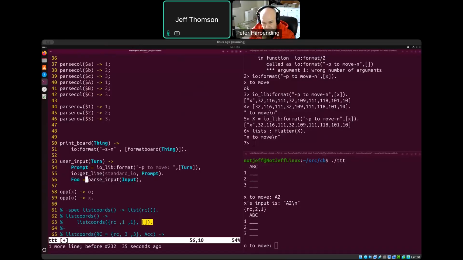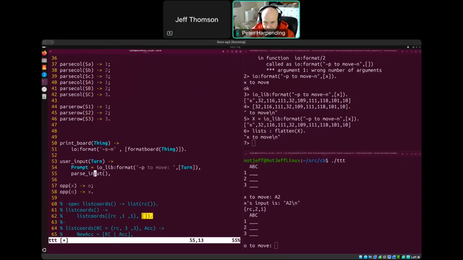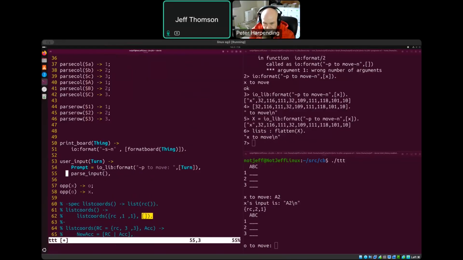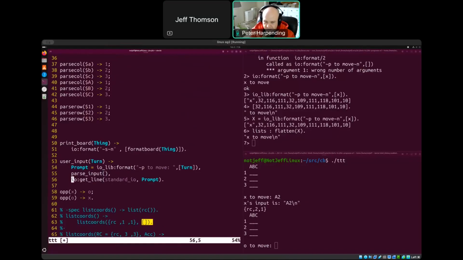Parse input. Wait, so you're saying delete this and just put that in here? Yeah, that's one approach. Well, you deleted the whole line, so actually hit paste again.